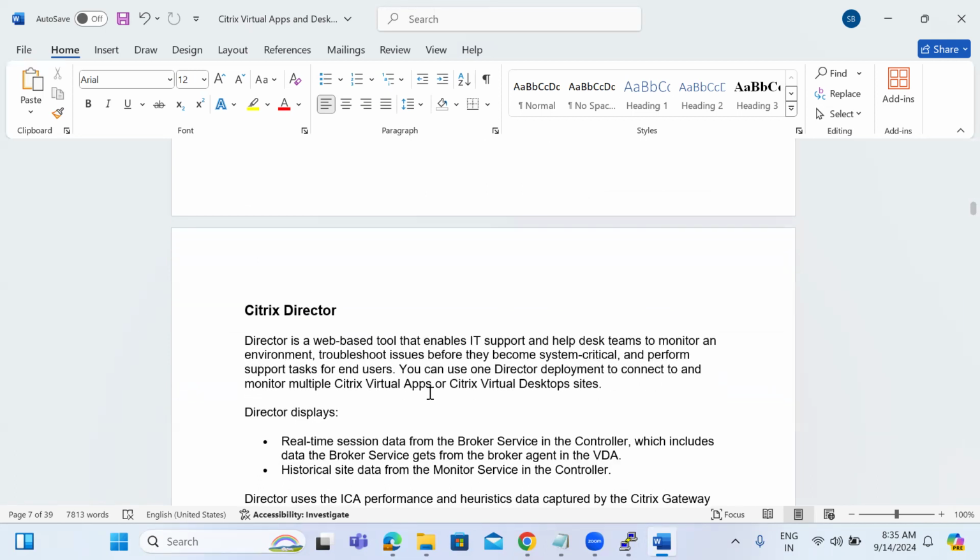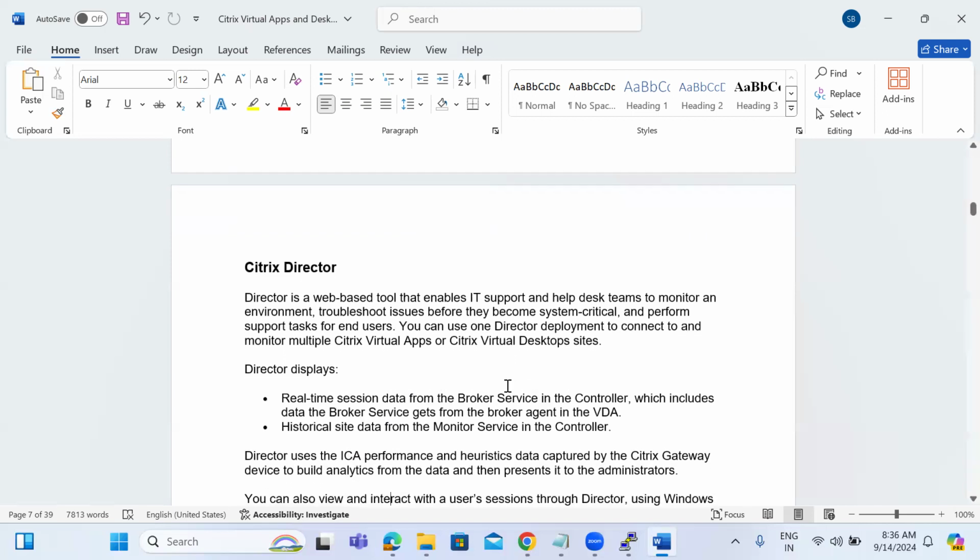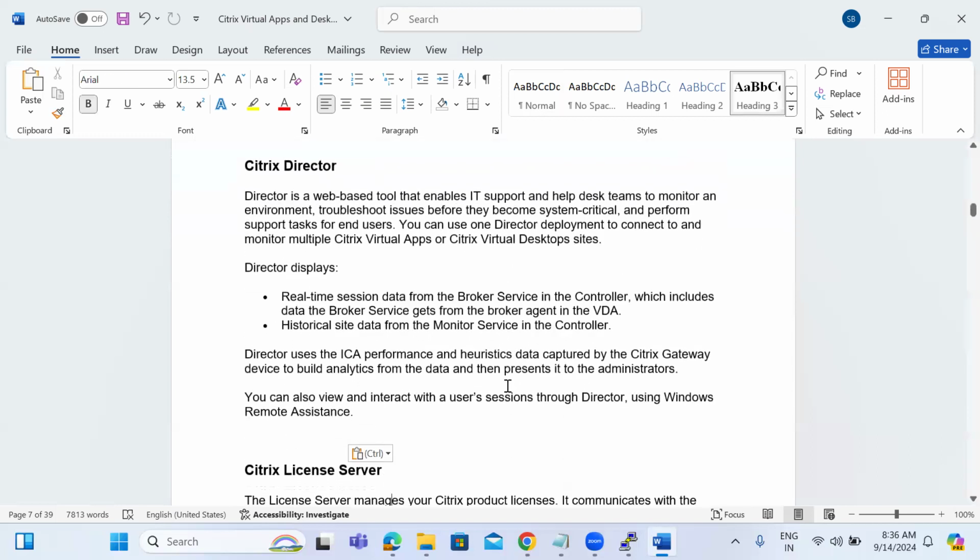L1 help desk people and monitoring people will use it to monitor our Citrix environment: session details, login details, networking, all these details we are going to get from the Director. Mostly we are going to perform Citrix monitoring from Director every day from morning to evening. We are in a support job, so definitely we need to go through monitoring and use Director itself.